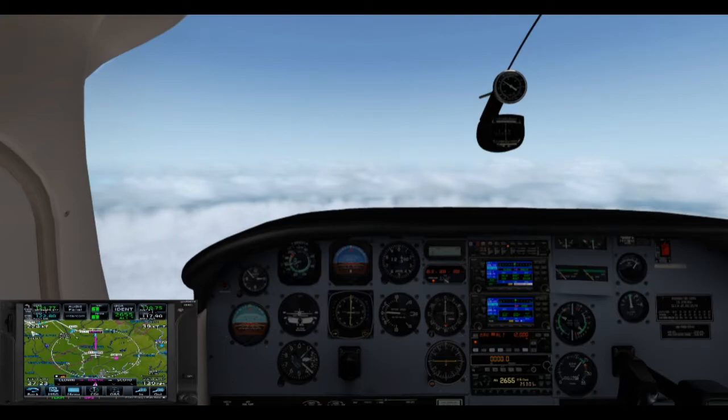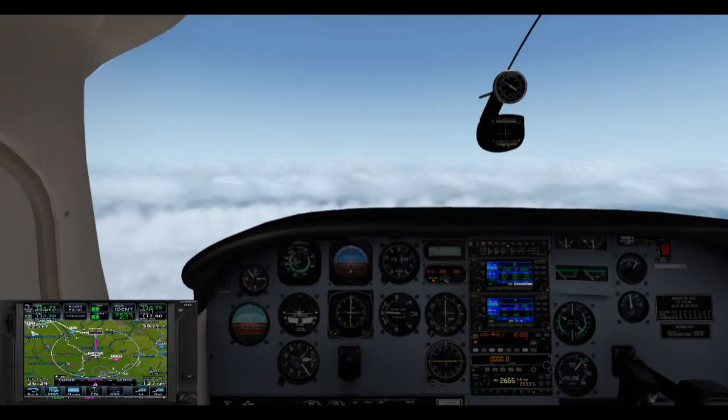All right, our next frequency is going to be 132.2 if we were on an ATC plan. And we would pick that right up at about SCOTO. So we'll put that in the standby. All right, on course, we're about 400 feet high. I'm still waiting to see if the autopilot's going to bring it back down.